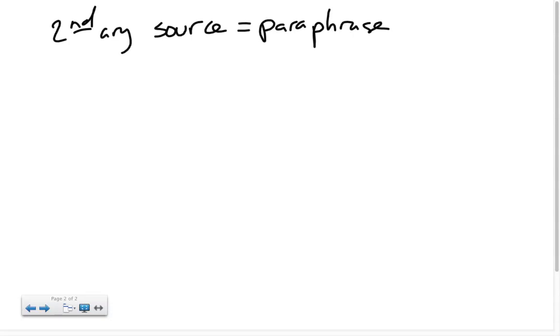So basically, write it from memory. What you end up doing then is writing what you think is important, right? Then go back and make sure you have it. After you write that information, you still cite it, okay? Because it is that author's idea. But you want to put it in your own words.